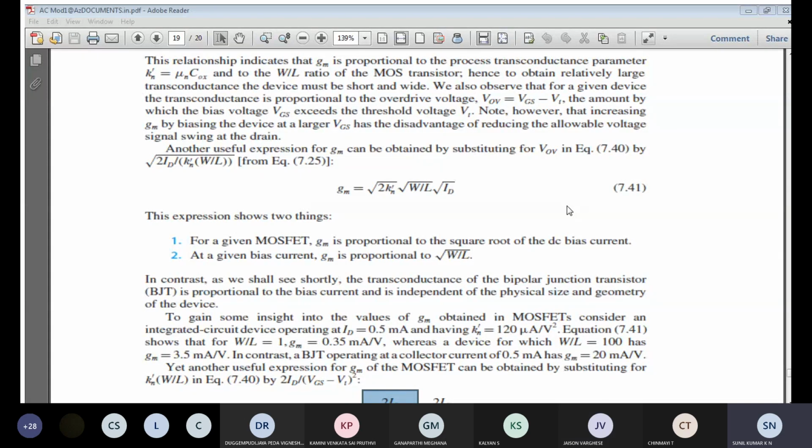From the beginning till this transconductance, that is your portion. So this entire thing is module 1. So BJT as well as MOSFET we have done. Small signal operation of BJT as well as small signal operation of MOSFET we have done, and the last topic was the transconductance parameter. With this, we just concluded the first module. If you have any doubts, you can discuss.